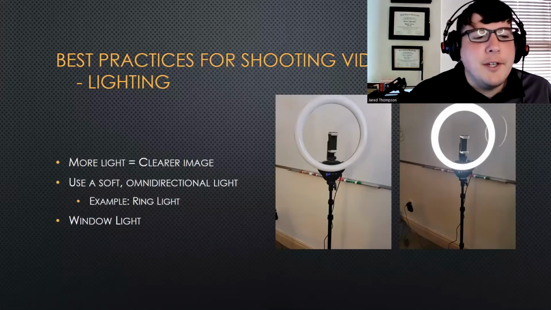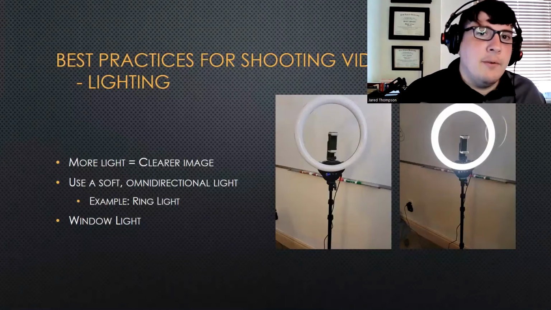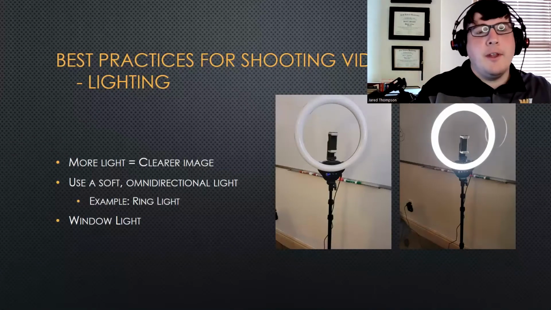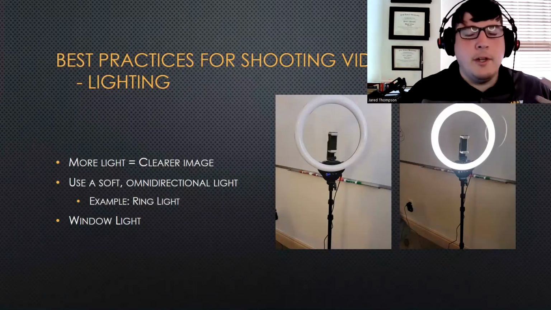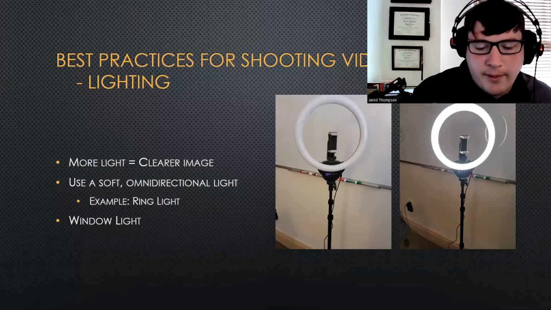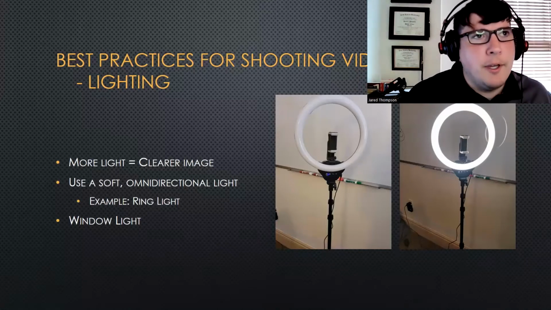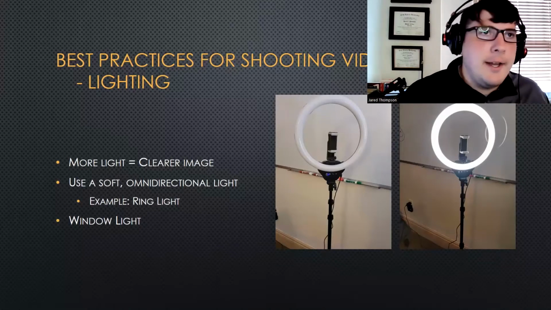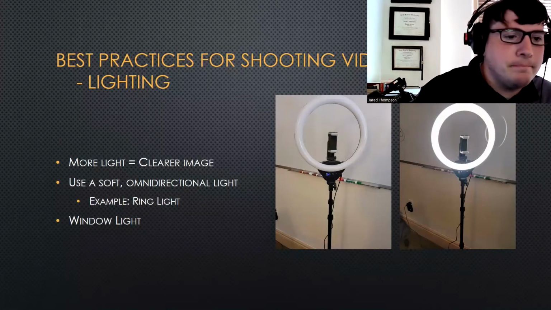Another way that you can achieve this without buying anything is you could just use window light. Now we're going to talk about some of that here in a second. You don't want the window behind you, but if you face yourself toward the window and have the camera by the window, so that the light coming through the window lights you, that's going to be a nice soft even light to use too. Sometimes that's a little bit harder. You have to take into consideration really harsh sun coming through. Cloudy days are always best for that because the light, again, is softer and more balanced.